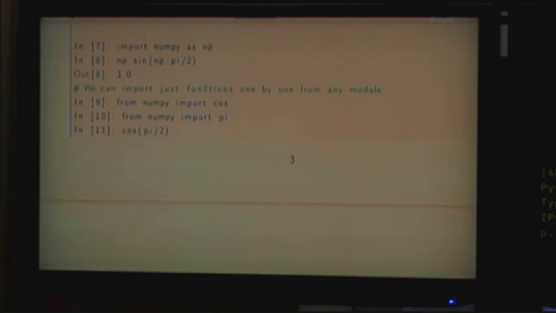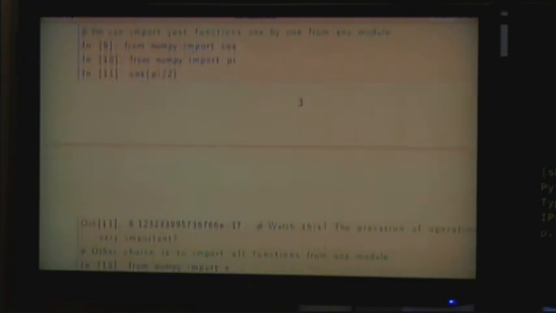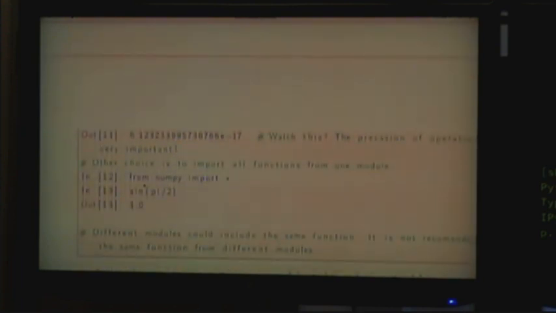We can also import just one function, for example cosine or pi, like this: from NumPy, import this function. Or we can import everything, like this: from NumPy import everything.